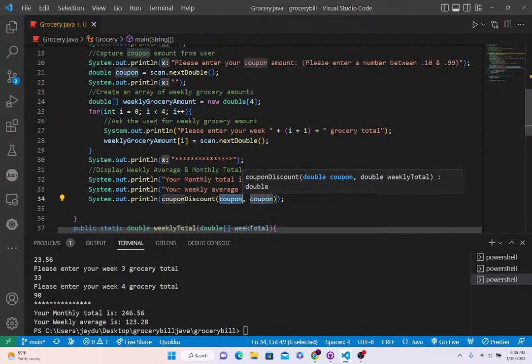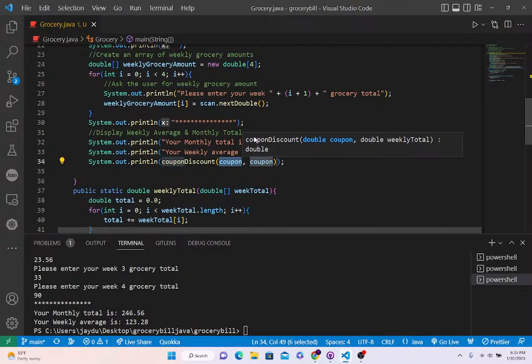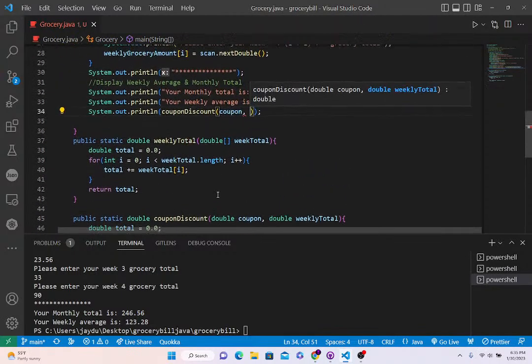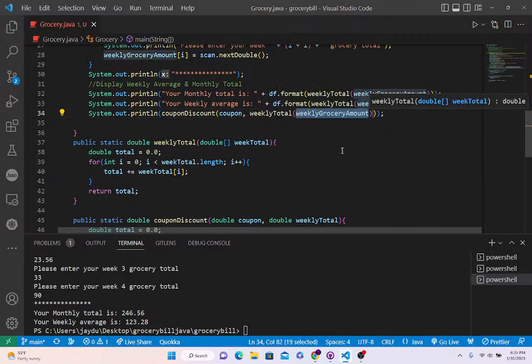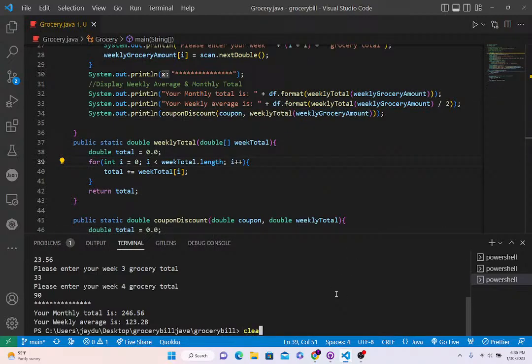And we want it to take in coupon, and in the second argument, we want it to take in the weekly total, which is this weekly total of this grocery amount. So let's just see what this comes up to.